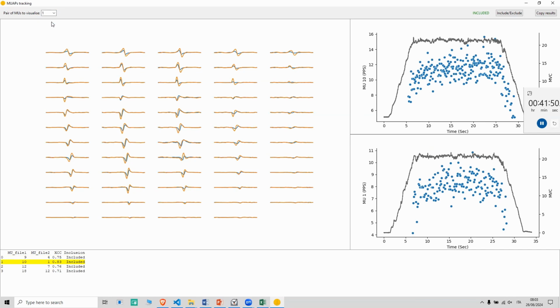So here, for example, of course, do not expect the templates to be exactly the same because they will never be. Remember, you are removing the electrode and then placing it again, okay? Even if you're super accurate with that, it's likely that you will have some shifts and drifts in the signals, okay? Nevertheless, in this case, you can clearly see that the profile and representation of these action potentials are similar, and the firing properties also look more reasonable between both model units.